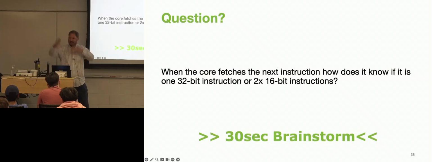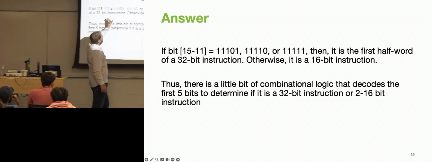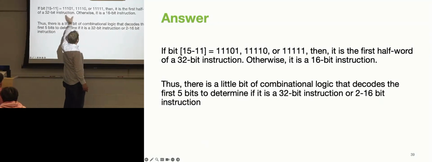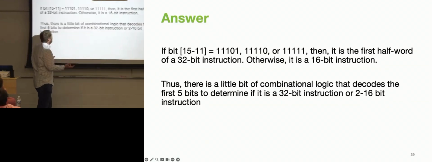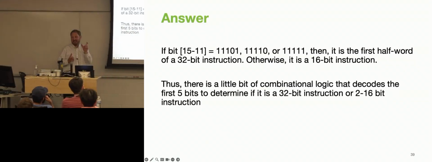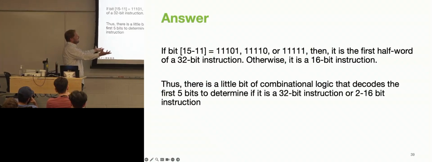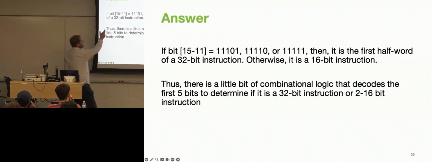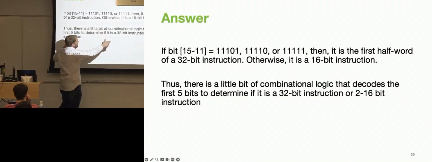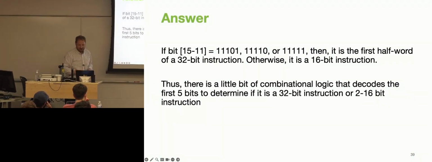Well, you got enough of the answer there. You wouldn't know this unless you took this class, but they're going to allocate certain operands, or certain codes, that indicate that this is a 16-bit or a 32-bit instruction. So they're just going to have dedicated bits for that task that are part of the instruction. The 32 bits come out of memory, go into the decoder, which looks to see, is it one of these three patterns? If it is, it's this type of instruction. If it's not, it's the other type of instruction. That's all they're doing.